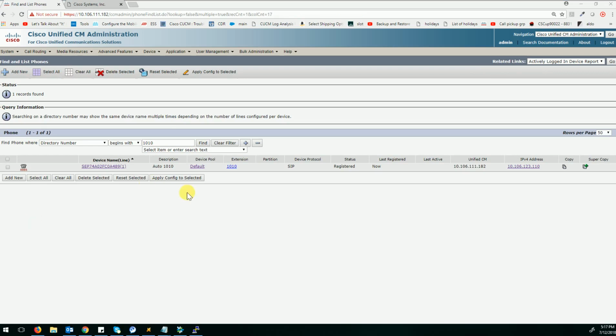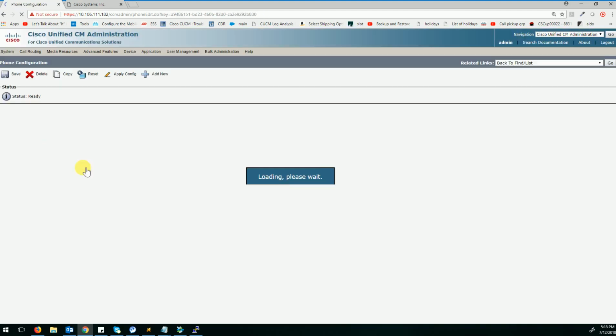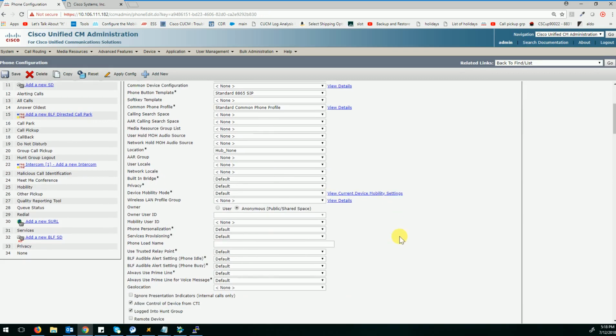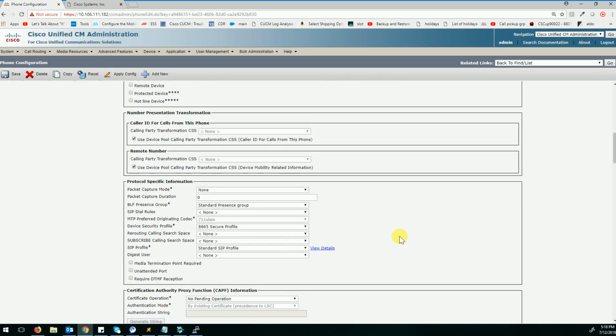Now we can see the phone is registered and we have the secure profile here. You can see 8865 secure profile.